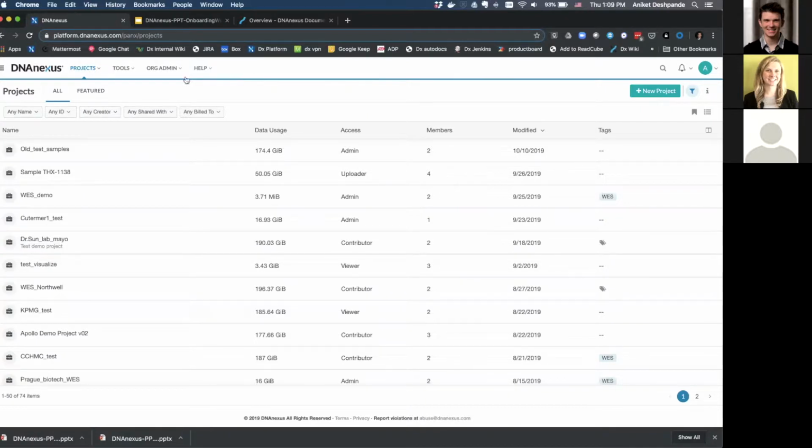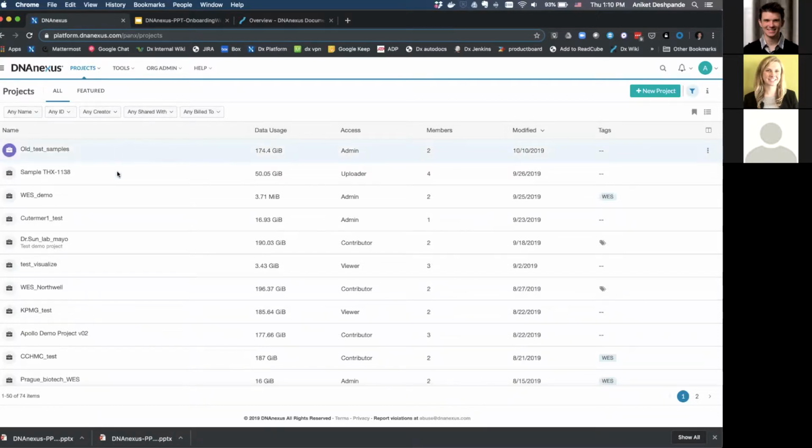Once you log into the DNAnexus platform, you can see a list of projects. Again, the project is like a folder within the cloud, which gives you very specific access privileges for a user or a group of users. So each project can be thought of as a folder within DNAnexus with some amount of metadata associated with it.